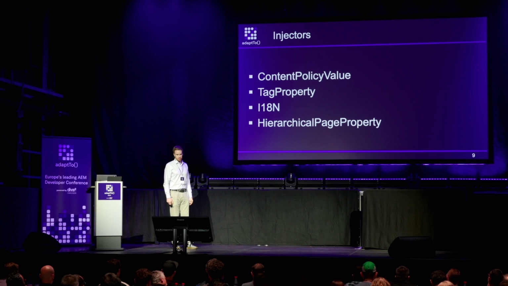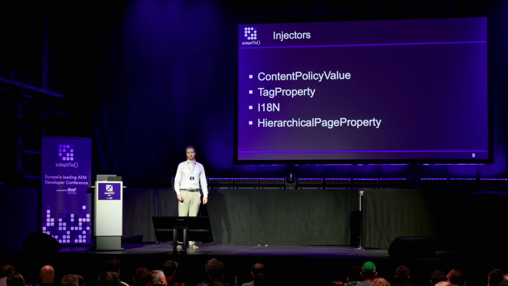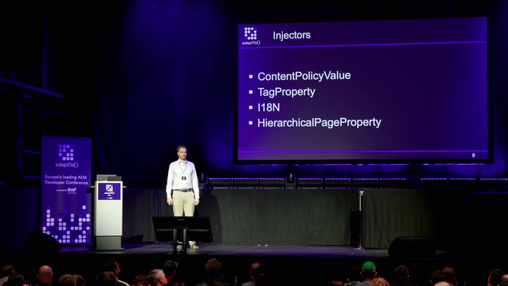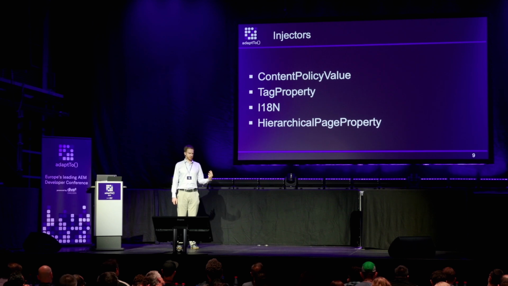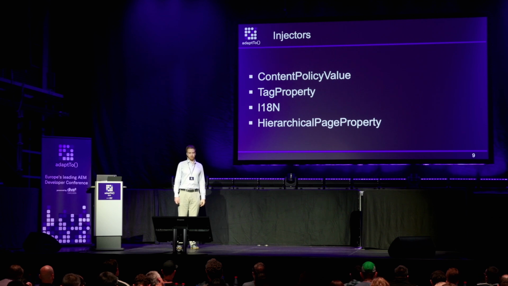just released. Content policy value, where you can just inject a content policy value from the component or from the page directly in the Sling model without doing any post-construct logic. Same goes for tag property. You have a property that points to a tag with the tag picker, and you can just resolve the tag object without doing the resolve logic. So let's save you some lines of code and some unit tests.